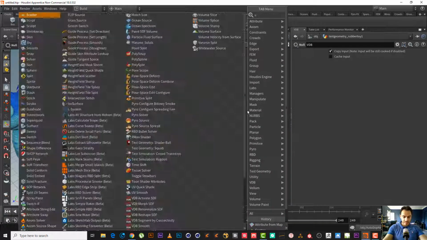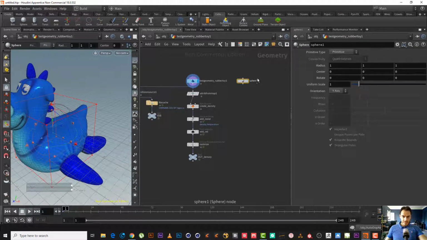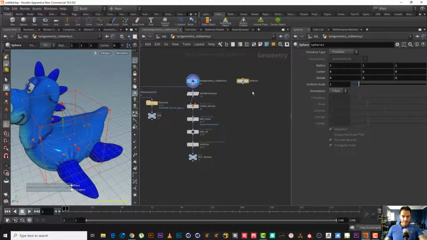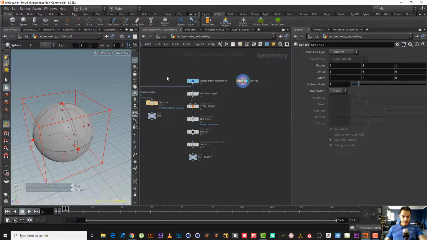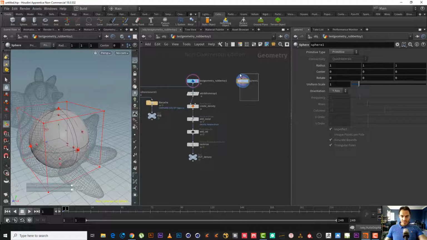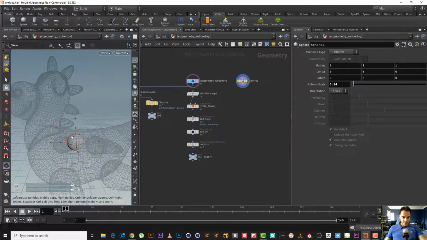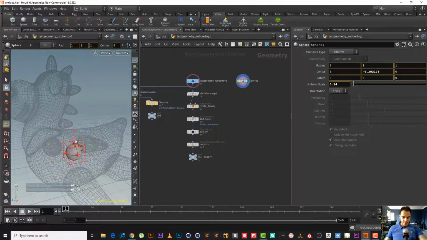So let's add maybe a sphere. We have a sphere now, as we can see it. We can see the sphere here, but this sphere I need to minimize, maybe like this.